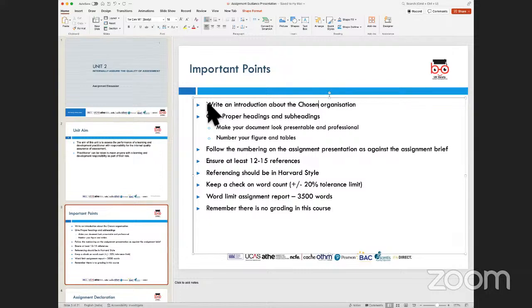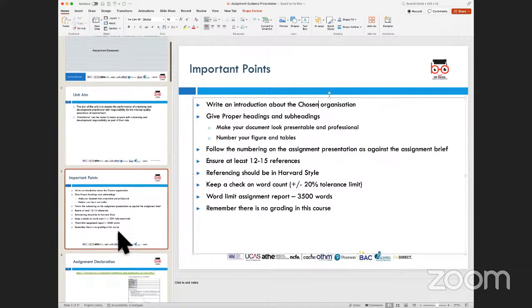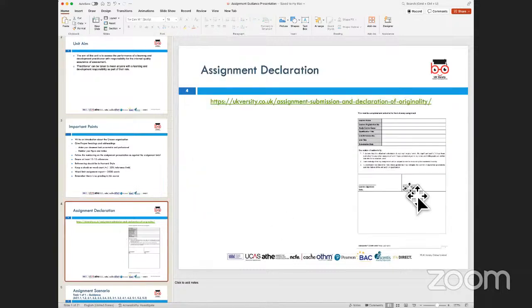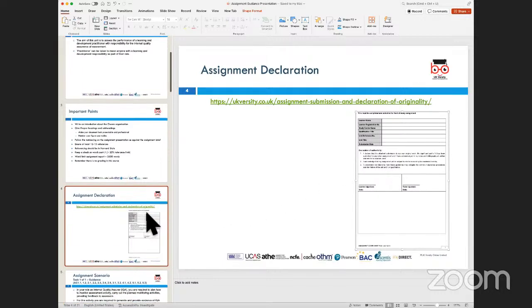And then we get into some of the activities required for the assignment, the guidance and the assignment activities which have been given for this particular unit. Don't forget to fill up the cover sheet, which is there on Moodle. That's the cover sheet that you would be required to fill.